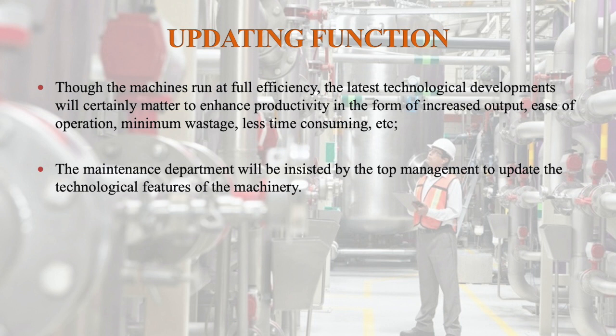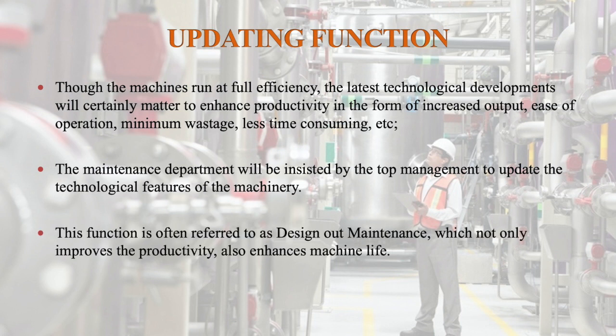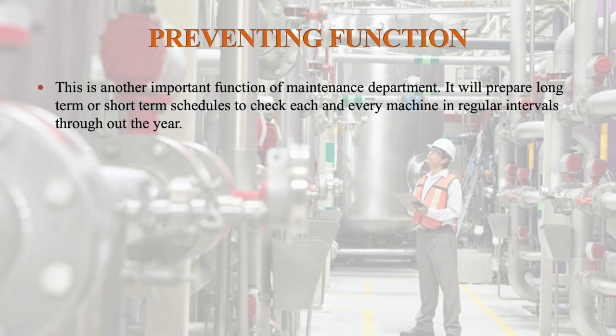The maintenance department will be urged by the top management to update the technological features of the machinery. This function is often referred to as design out maintenance, which not only improves productivity but also enhances machine life. Then the preventive function. This is another important function of the maintenance department.